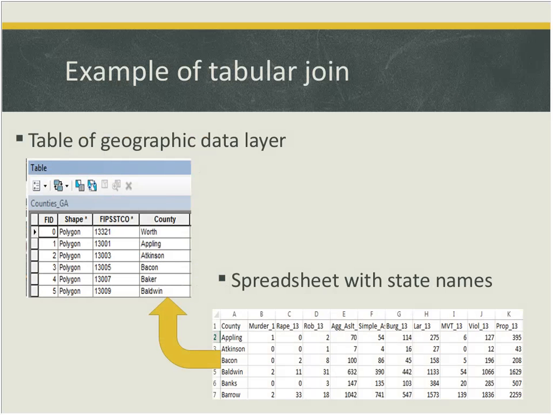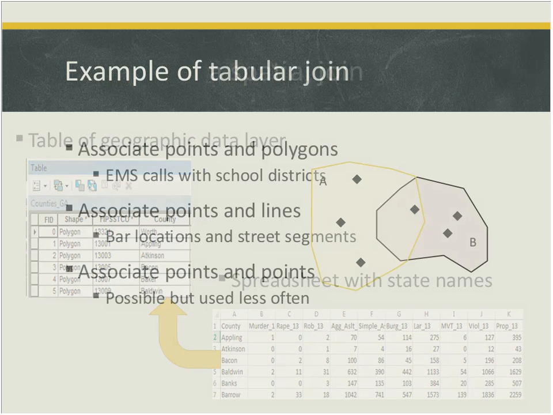This is the one we're used to using just with databases. So you might have one spreadsheet with the county names, and you're joining it to another table with the county names. So that's a straightforward operation.